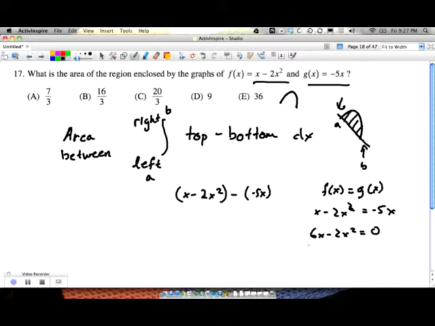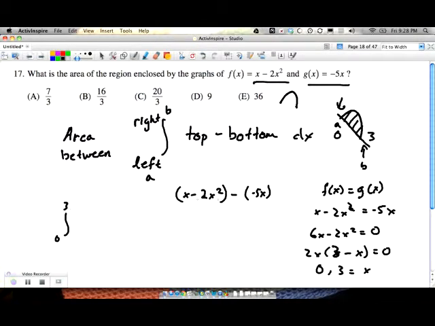If I factor out a 2x, that would give me x, or not x, that would be a 3 minus x equals 0. So if I were to plug in x, that would make those two things equal 0. If I were to plug in 0, pardon me. My brain's getting a little tired, it's getting a little late here. So if I were to plug in 0 or 3, either one of those could be x. So a must be 0, and then b must be 3. So this is really the integral from 0 to 3.